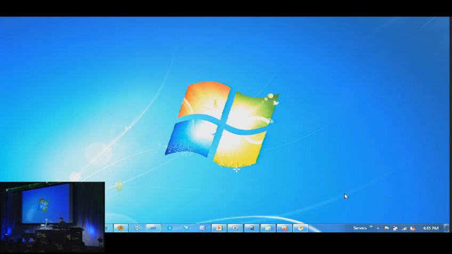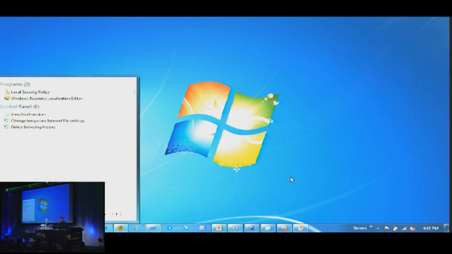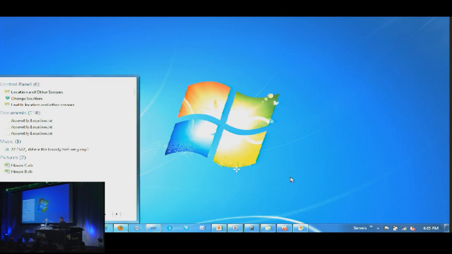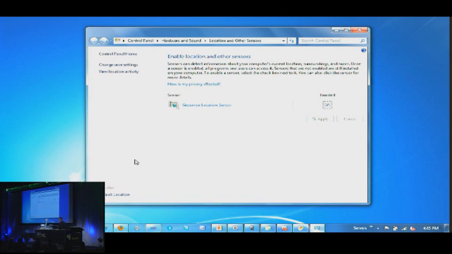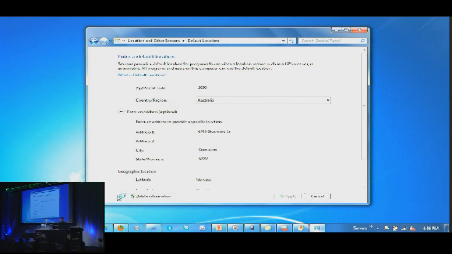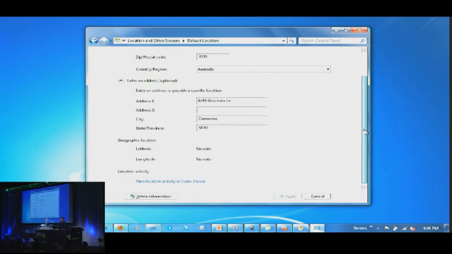Now, when I was in some of those initial slides, I mentioned the idea of static location. Just ask the user where they are. With the Google Maps on the phone in particular, if it couldn't find my location, it actually pops up a dialog, or like a web page, and says, enter your default location. The other thing that you'll see in this control panel here is down the bottom left, set default location. If I click into that, I can go and enter my civic address.